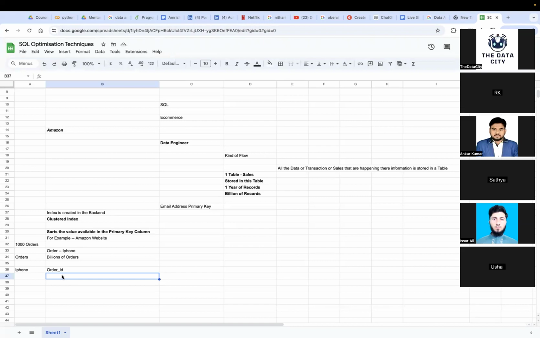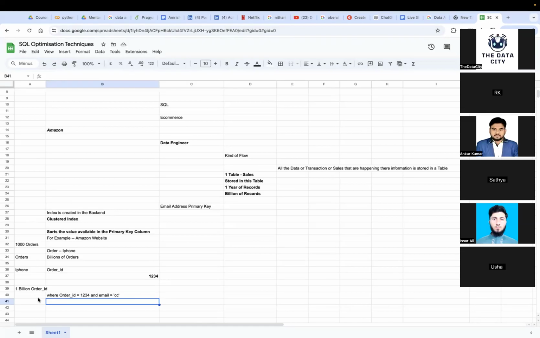And in that table, order ID is a primary key in the orders table. So if you are looking for your iPhone information, it will not fetch all the billion rows. Suppose your order ID is 1234, and there are 1 billion order IDs. As you are fetching your data, you put a condition where order ID is equal to 1234 and email is equal to any email. Once you put this condition, there are 1 billion order IDs in the orders table, but it will not scan all the billion.